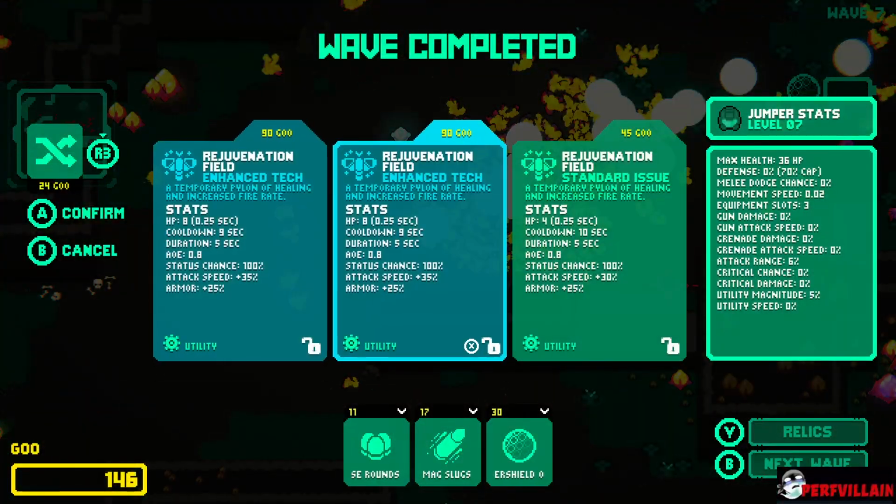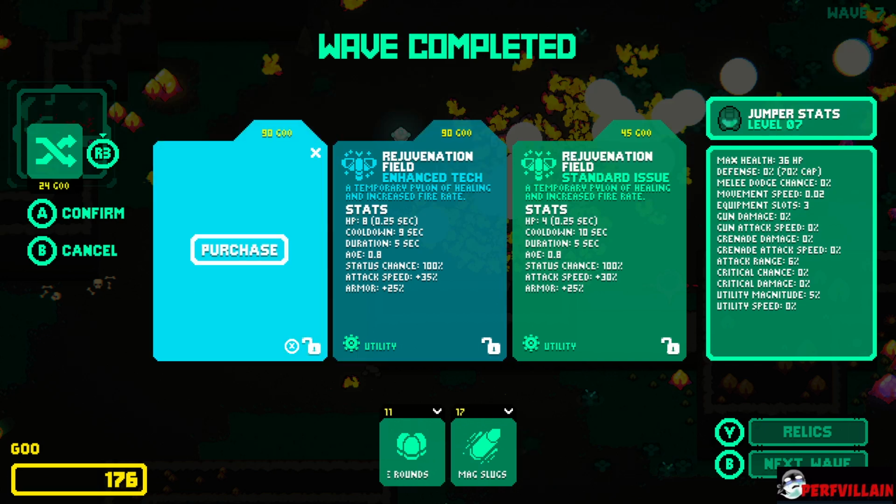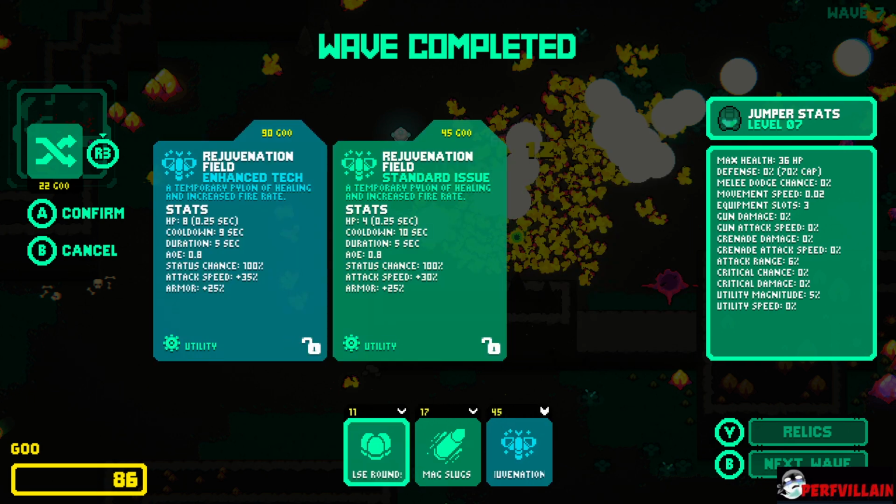There we go. Rejuvenation. Nah, see, that's kind of crap. I don't wanna... Well... HP 8. You know what? We're gonna sell that. I'm not a big fan of the pulse rounds, though.